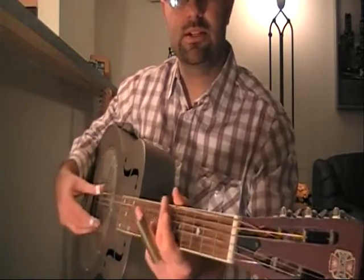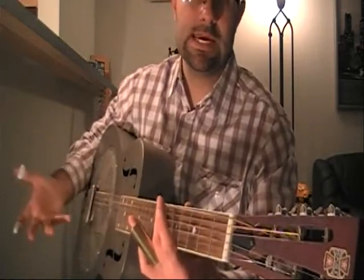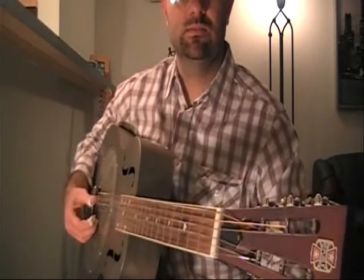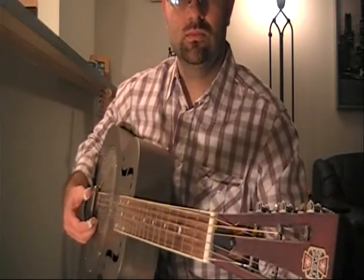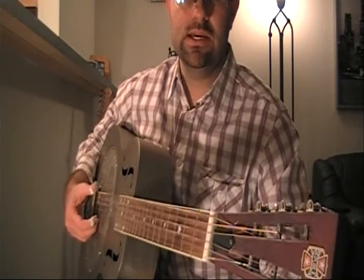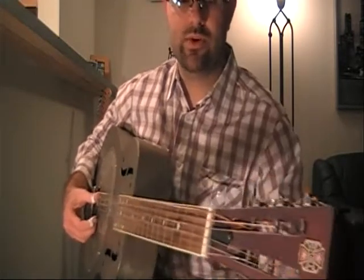Okay, I'm going to be starting with the top string, which is going to be tuned to an E. So I'm going to play the top string. It goes like this. This is my E. So adjust your strings accordingly.